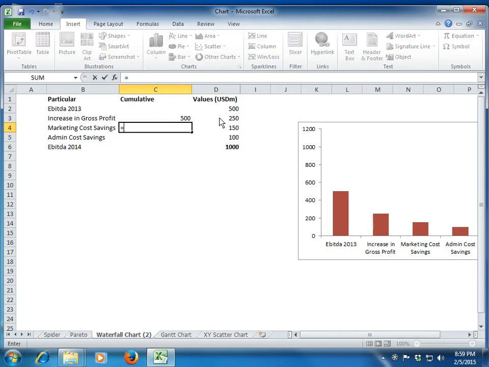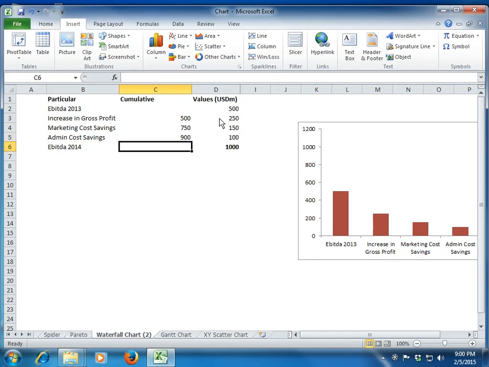So this will have 500 plus 250, and I can just copy paste the value. Of course, this is 3 values, so it's easy, but once you understand this technique, you can apply it blindly henceforth. So I've created a cumulative table and I stopped with 900. I don't need it for the last one because it will be just a single column with 1000 as value. And now you are aware how to create a chart like that.